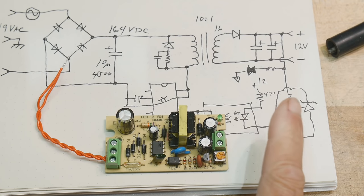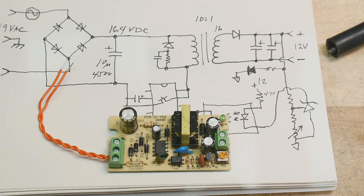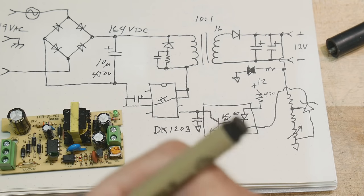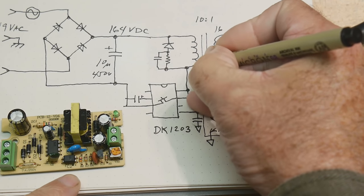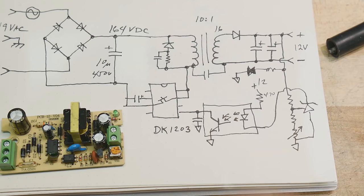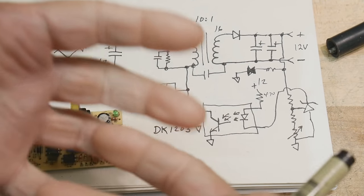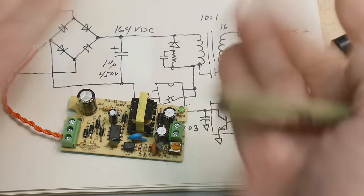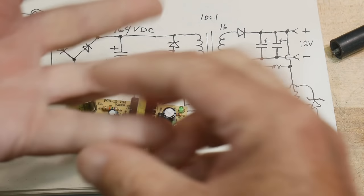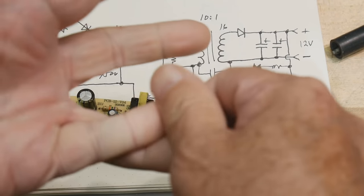So we have one component left to go, and that is this strange blue capacitor. What is that blue capacitor doing in there? Well, that blue capacitor goes right here. It goes across the transformer. So you can imagine the transformer windings kind of being in proximity to one another, right? They're all wound around the same core. When you put two wires together, I showed this in one of my videos, I called it a gimmick, you take two wires and you twist them together, you get like a 5 picofarad capacitor. And if you look at wires close together, they're going to have some capacitance across each other.